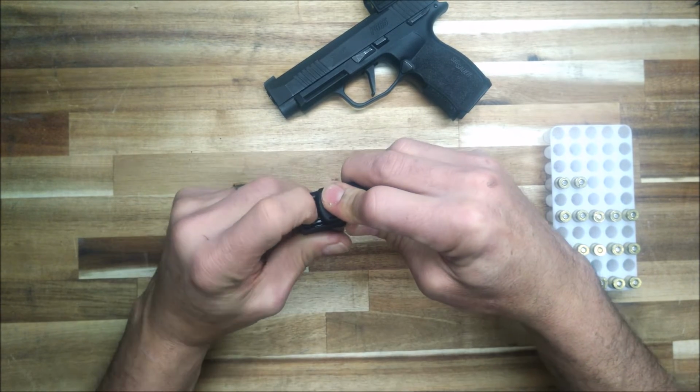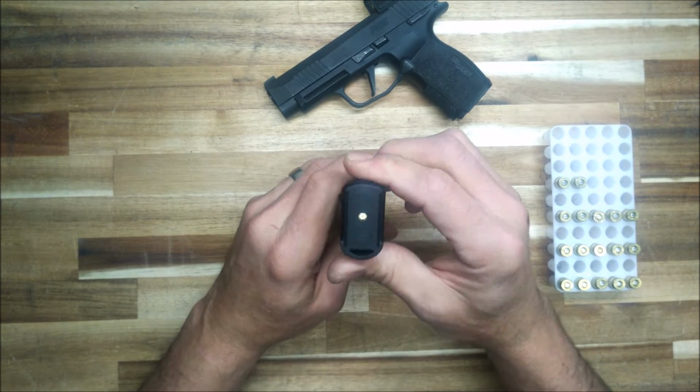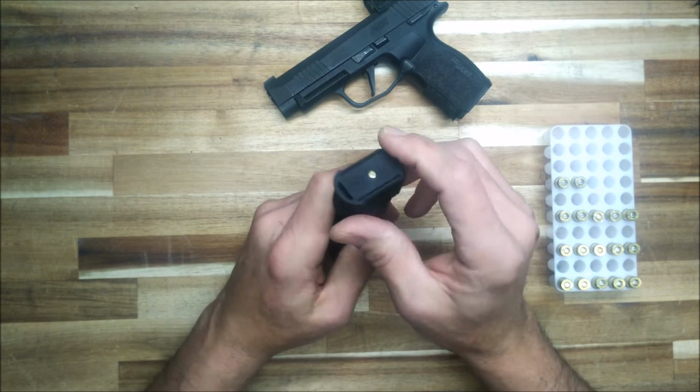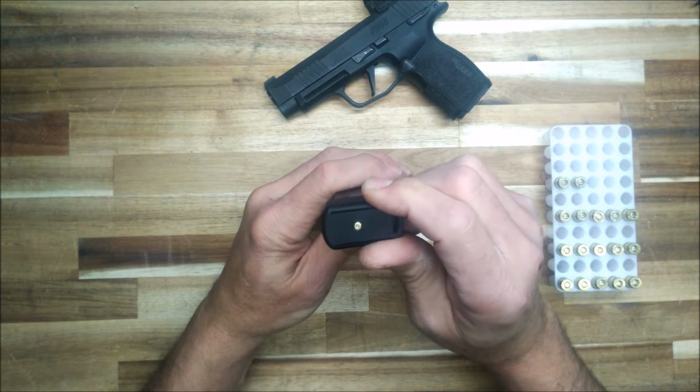And then you can just push the base onto the magazine and make sure that brass button locks into the hole in the magazine base. That looks good. And when everything's together, the base shouldn't move. It should be locked into place.